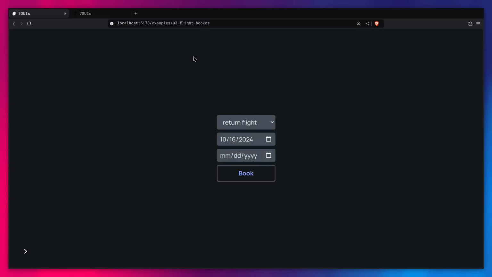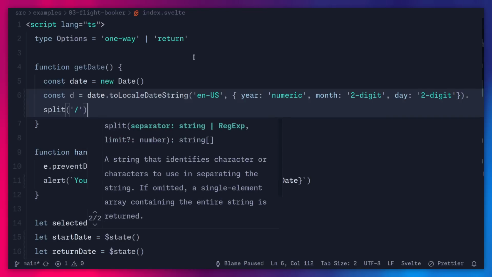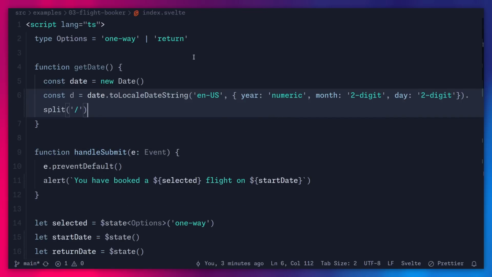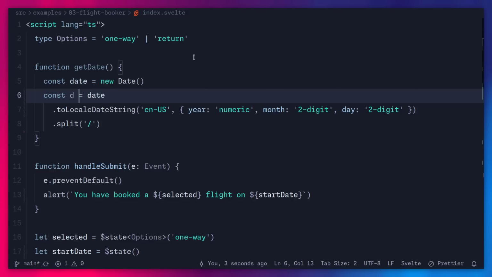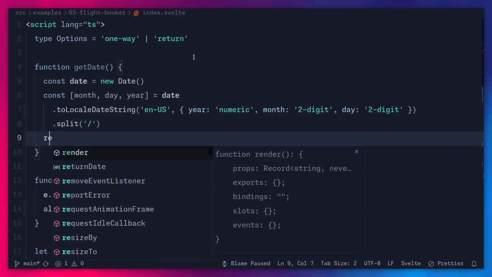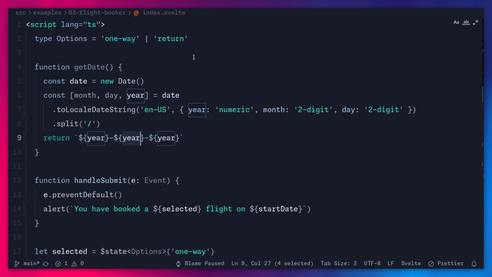Alright, so let me close this. Go back here. Alright, so I'm going to say split, and then we're going to split them like I said. Alright, so I'm going to save this, so this is going to format, but of course we need to return this. And again, we can just destructure these values that we just split. This is why this is so awesome. So we can say month, day, year. And now we can just return the string formatted however we want. So we can use backticks. Let's say year. Let me just copy it over. So dash as the format that we want. So year, month, day.